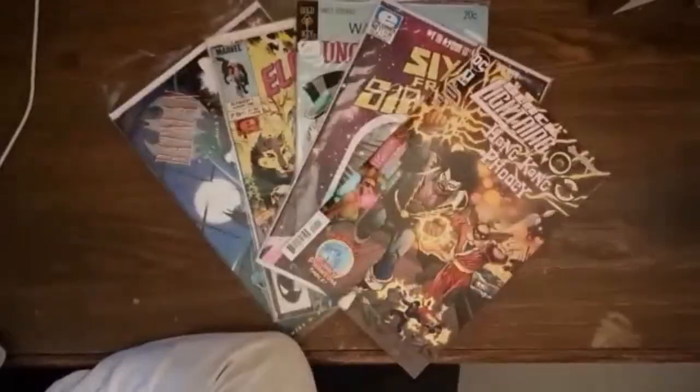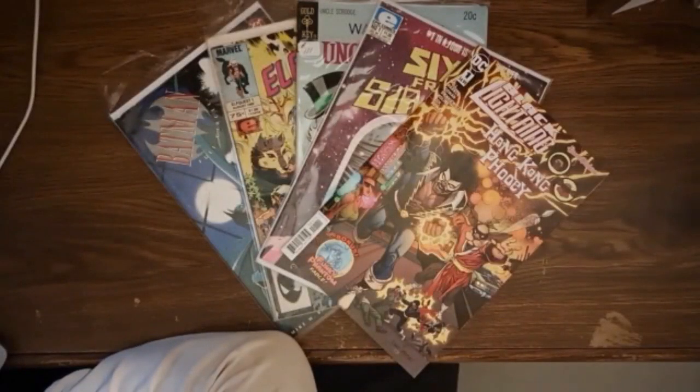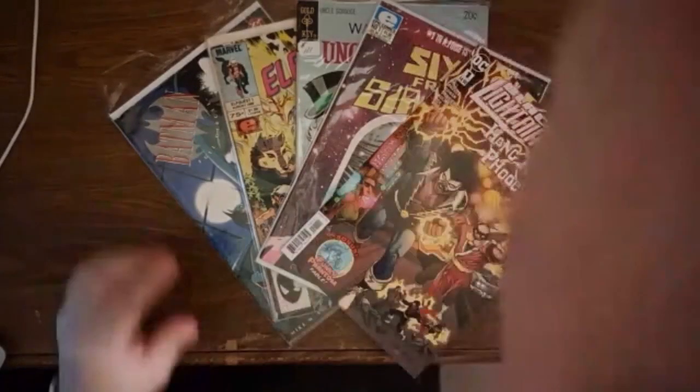I do want to show, I promised in the last episode that I would show my tape ball because Easy Comic Reader wanted to see that. So let me just grab the camera up top and show it to you. There it is. That's the current tape ball. I'm just going to keep adding to it. And as you can see, it's sprouted arms and legs. No eyes yet, but that must be on. It will develop consciousness at any moment.